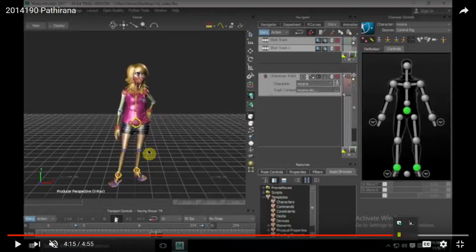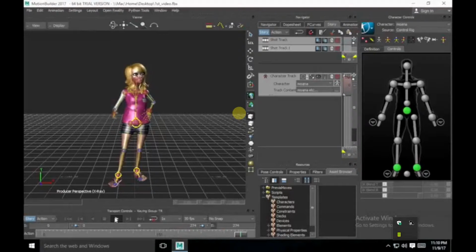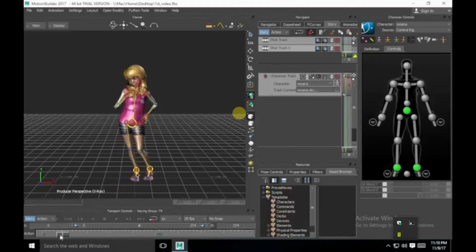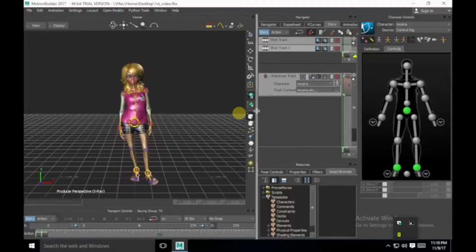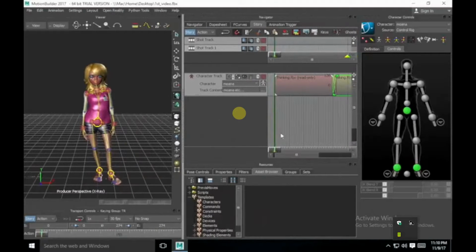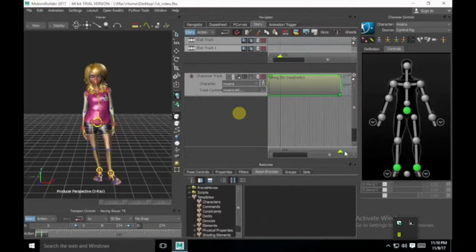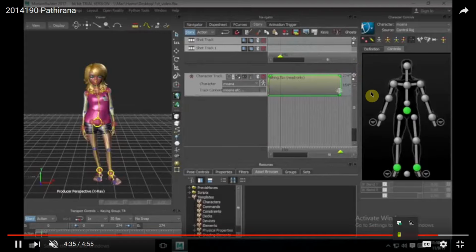So I think it's good practice always to put a secondary track. Okay, so the character is animated, and she has animated it successfully, and I hope she saves it.